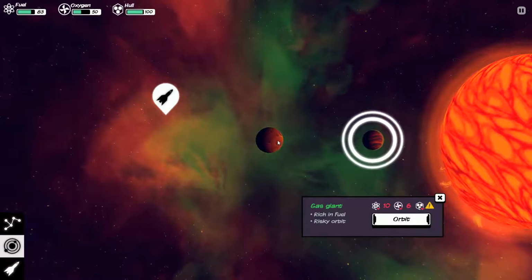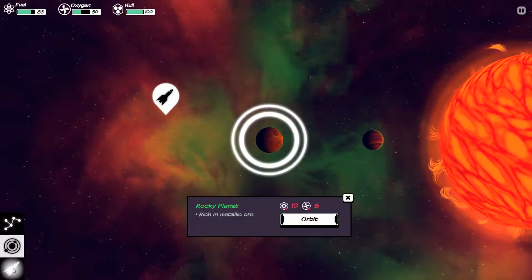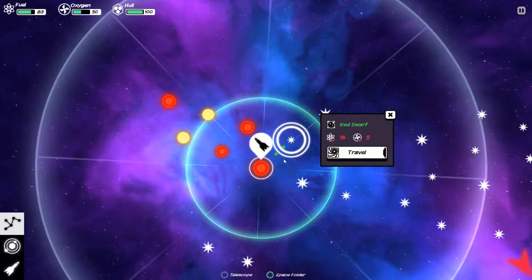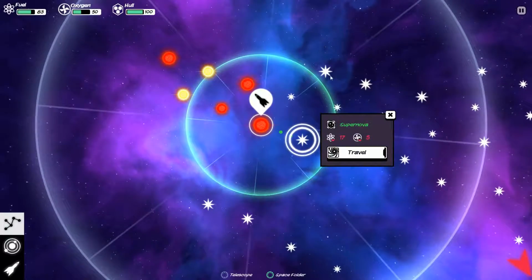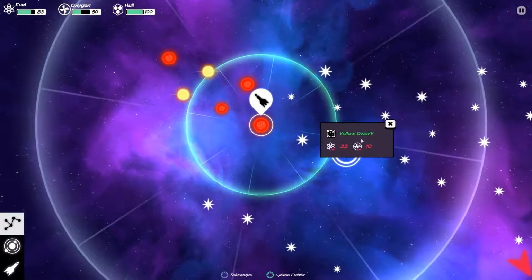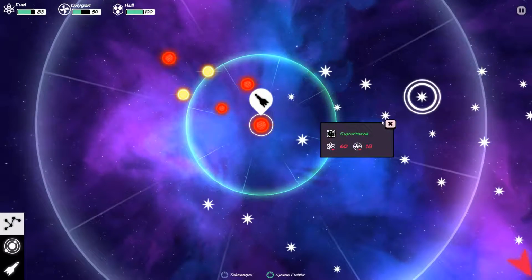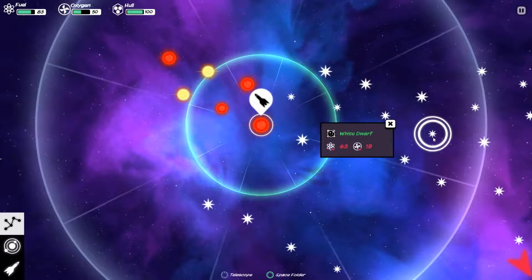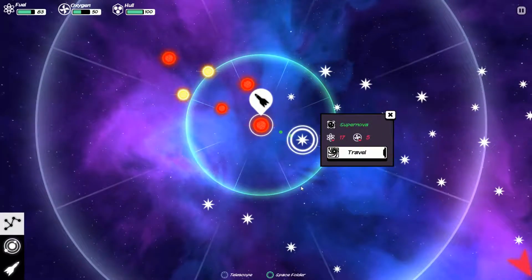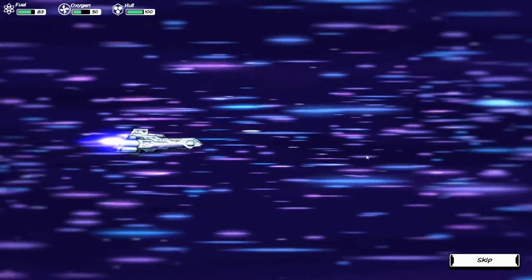There's a gas giant. There's a rocky planet. Near reveals are really helpful to me right now, so let's just move on to the next planet. This red dwarf. Or a supernova. By the way, what I'm really looking for is planets that could have life. This might have life, I'm not sure. We'll go to supernova.